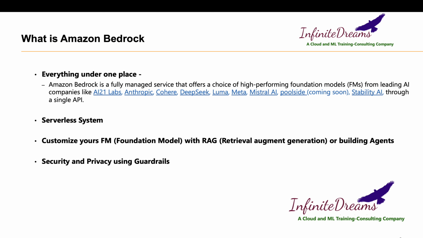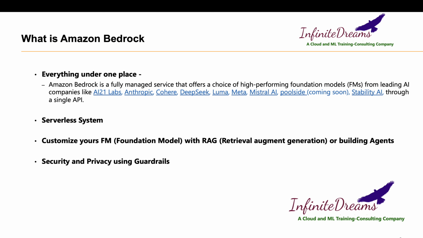And what's the advantage of using Bedrock? The first thing, as we talked about, is you get everything in one place. And second, the Bedrock service is serverless. As you know with serverless services, you don't need to manage the server capacity from your side. If you get a high amount of load, Bedrock will adjust everything accordingly.